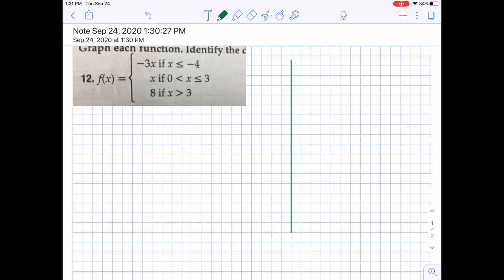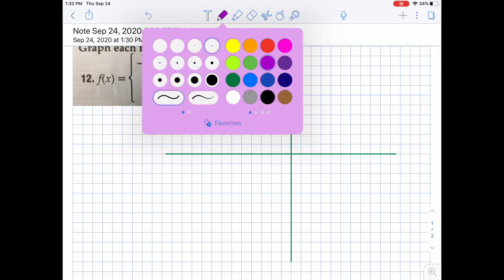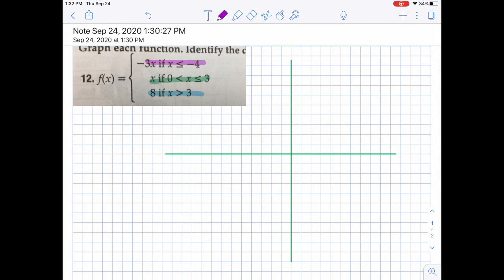I know we've done 12 in class, but I think if you see it done a different way, maybe that'll be more helpful. I'm still going to color code this and show where the boundaries are supposed to be, but this time I'm going to show you how to use those boundaries a little bit. So for example, one of my boundaries is at x equals -4. So I'm going to go over to where x equals -4, and I'm going to draw in a boundary.